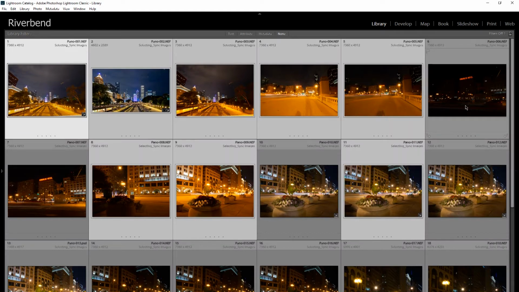Now, I wanted to go into my Develop module, and I've already edited this picture. And I like the lighting, the white balance that I have on this one, and some of the other things that I did to it. I would love to copy that information to all of these pictures that I've selected. But I don't want to have to go through and do it all manually. I don't want to have to remember all those sliders that I've moved and all the radial filters or gradient filters that I may have added. I want it to treat them all exactly the same without having to do them all individually. How can I do that?